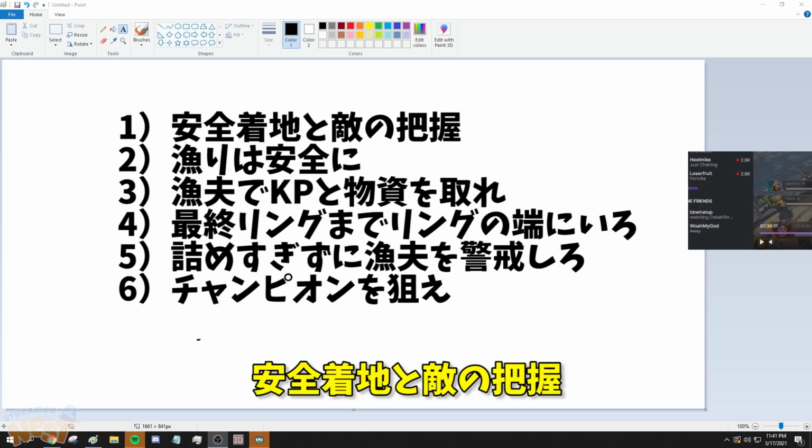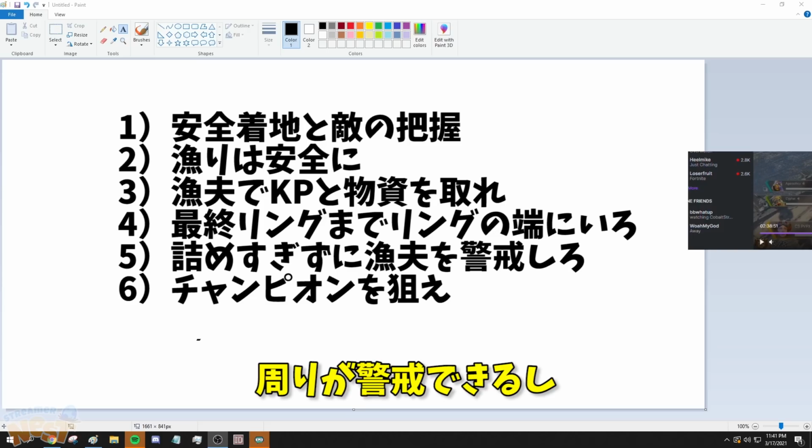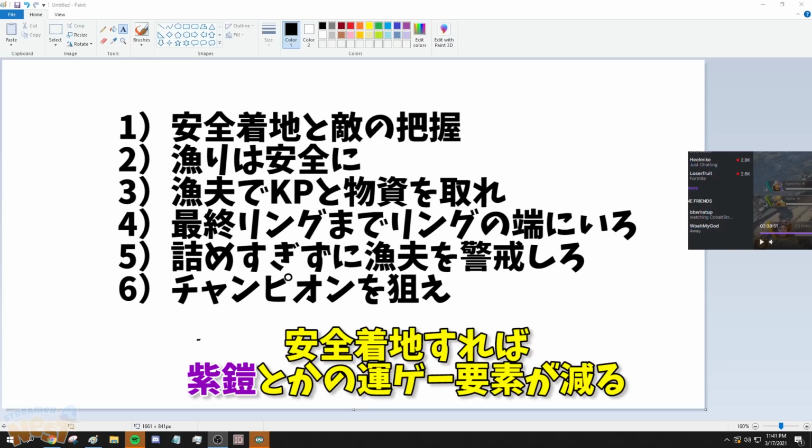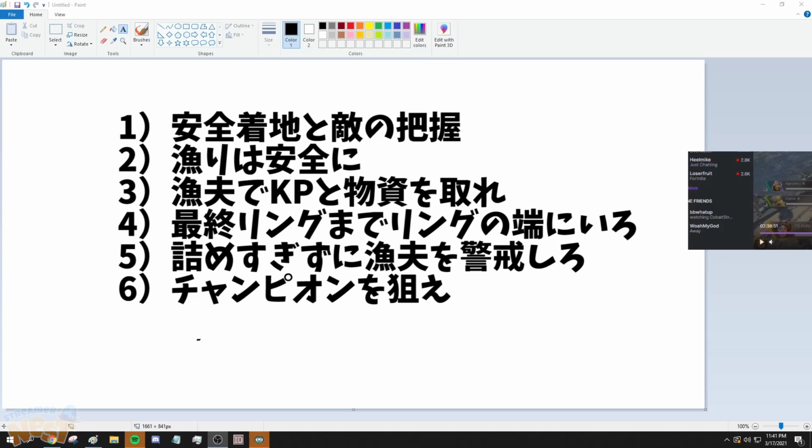So the general rules of ranked, if you want to focus on RP grinding and RP climbing, is to land safe and track where the other teams land. Getting the information of where everyone else lands is going to help you so much depending on what type of plays you want to make, and you're always aware of your surroundings. And landing safe is going to reduce the RNG of just dying to someone getting a purple armor off drop or getting third partied immediately after you fight.